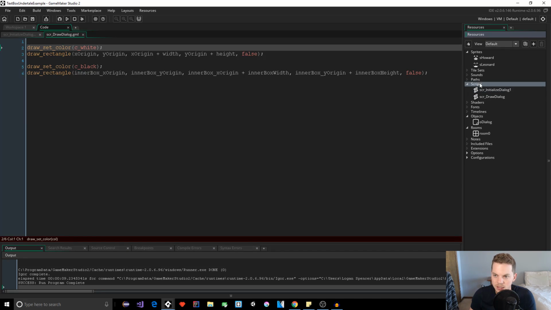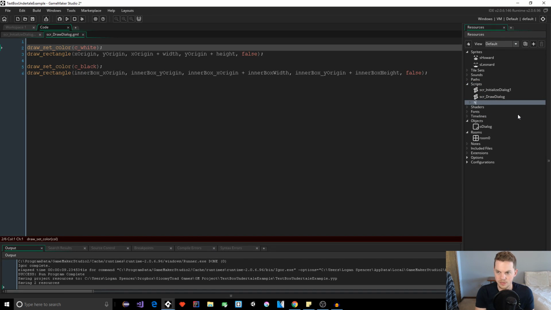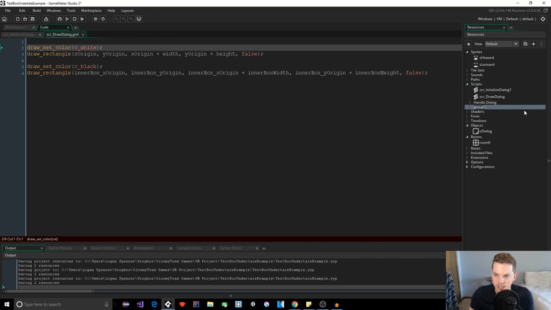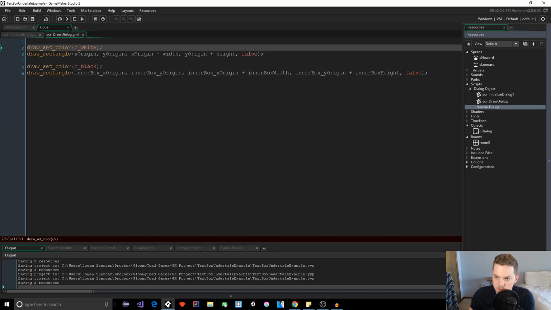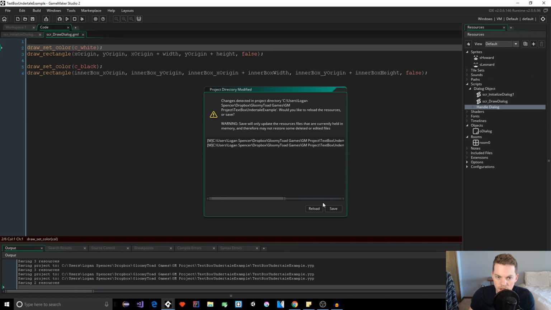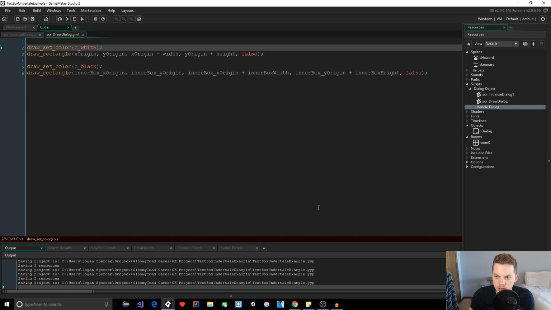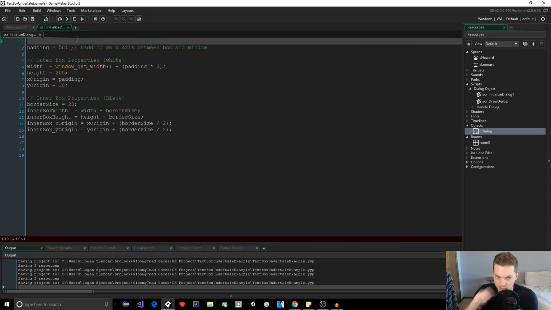Okay, so the next thing we need to do is start doing our actual script system. This is not complicated, but it goes in a lot of areas. So let's add a group and say handle dialog. And I'm going to create another group and name it dialog object, and I'm going to drag everything in there. When you get to your game, you need to do this to make sure that you have everything organized really well. Shoot. Reload. Okay, I don't know what just happened. That's fine. And then, where should we start here?